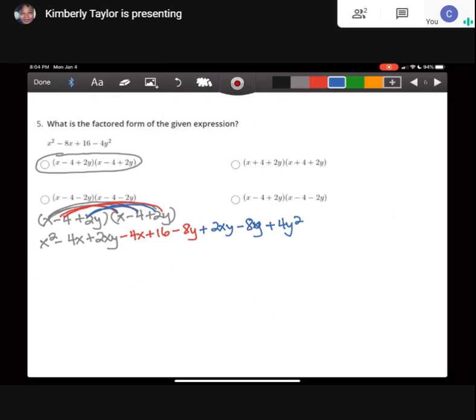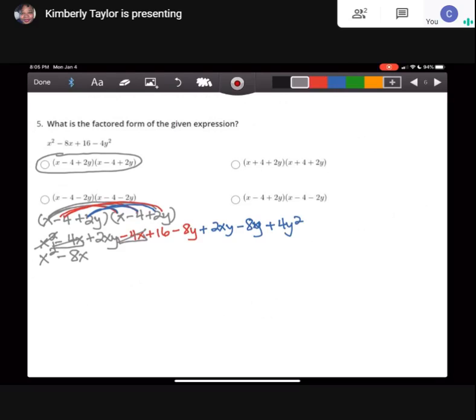So now what you need to do is combine like terms to see, well, does it simplify enough to equal the answer up top? So is there another x squared in my expression? No. So I'm just going to put x squared. Cross that out. And then, hold on, I should do this in gray, shouldn't I? So this is going to be the answer for the gray one. So it's going to be x squared. Cross that out. Now let's look at the 4x. I have negative 4x here. Where's another one? Here's another x. Are there any more? So there are only 2. So this is going to be minus 8x. So I can cross those out.